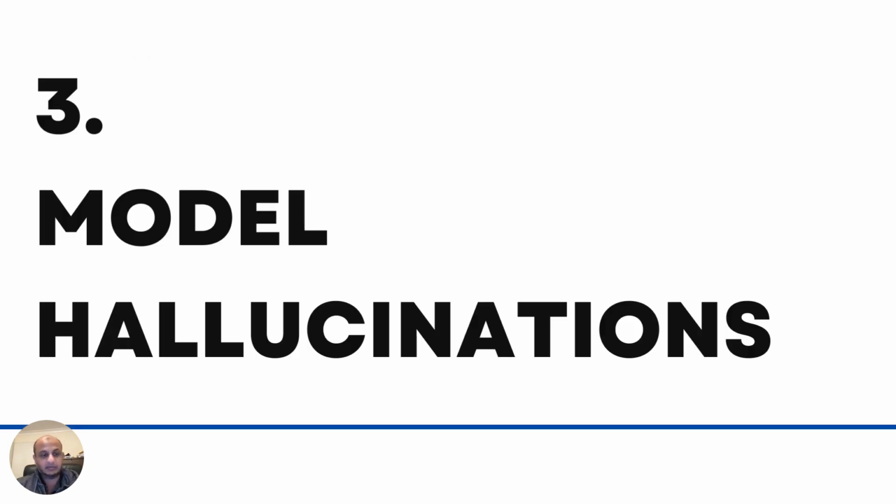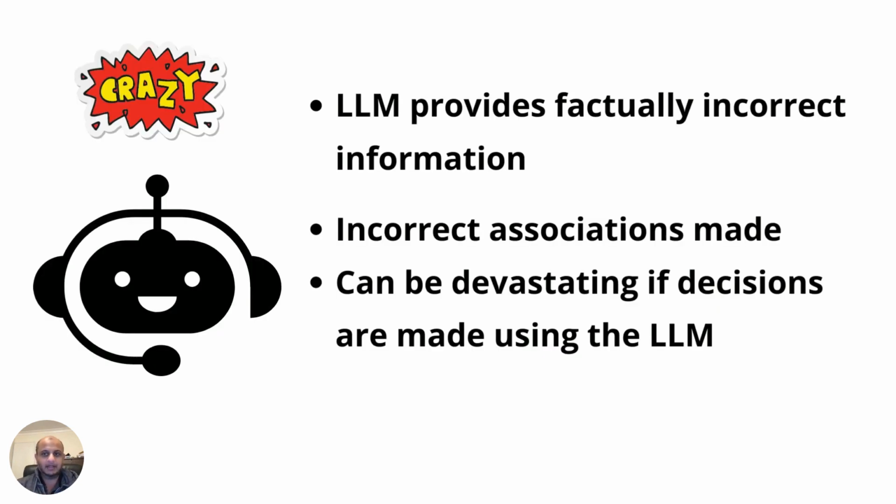And number three, a very important thing, is hallucination attacks, which is model hallucinations. What does that mean? The more people are using ChatGPT and LLMs, they tend to think that these models cannot make a mistake, right? Whatever information they're giving is correct. Now this is not correct, because LLMs can be vulnerable to hallucinations, because they can give incorrect or contradictory information. It's not entirely their fault, because the underlying training data they were given was not correct.